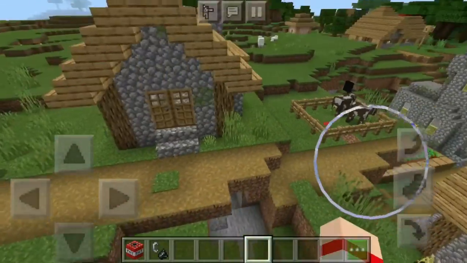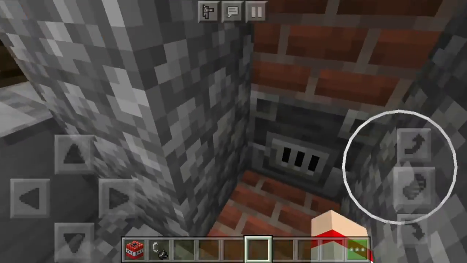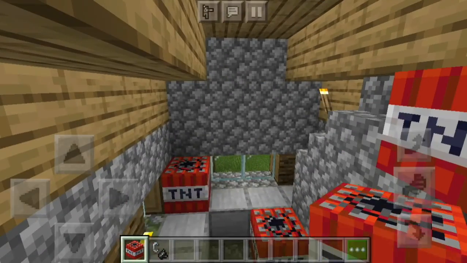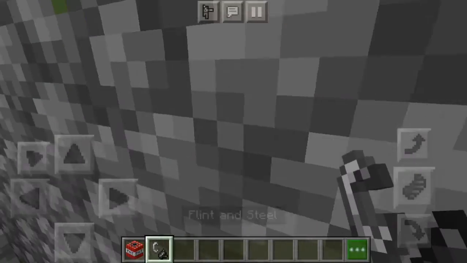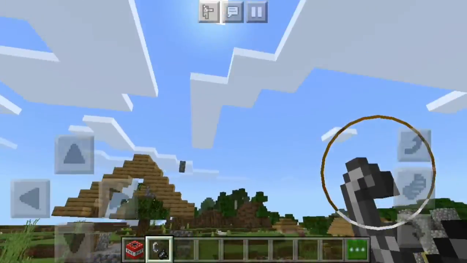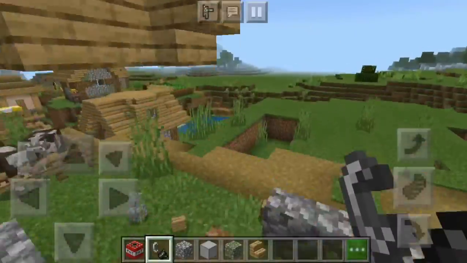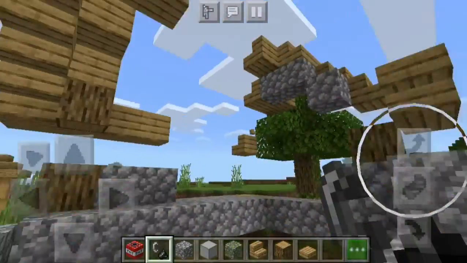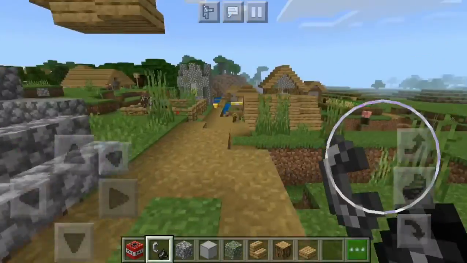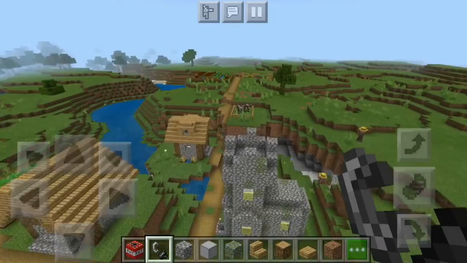So the first house that we will be blowing up is this house. So I'm just going to put a few TNTs in it. Okay, that actually worked really well. I'm just going to collect the extras, and I will destroy the rest of the mountain houses. Okay, so now I am done blowing up the houses over here.